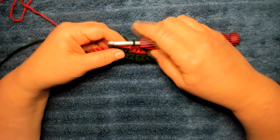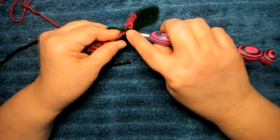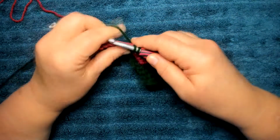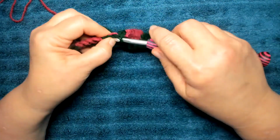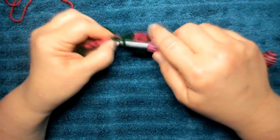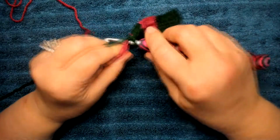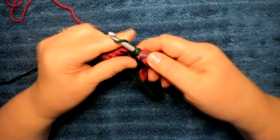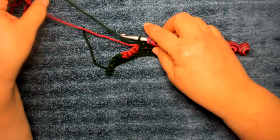So we're going to pick up our work and we're going to work 4 single crochets using color A, working right over that working yarn of color B. 1, 2, 3, and 4. And we're going to lay our work down.